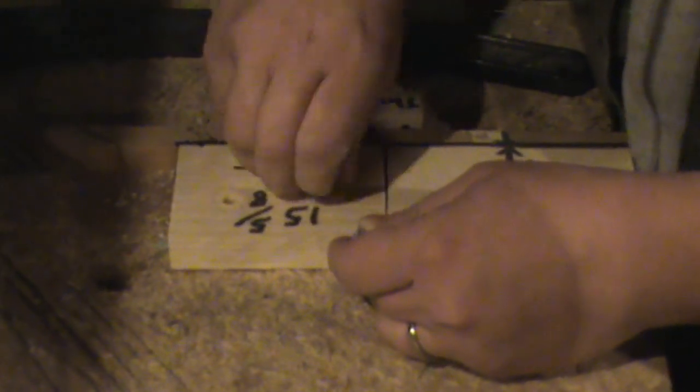What I do here is I'm cutting 15 and 5/8 from the blade to here. If I want to do 19 and 7/8, I just pull the bolts out, and I've got my 19 and 7/8 inch stop. Makes it very easy and the exact same cut every time.